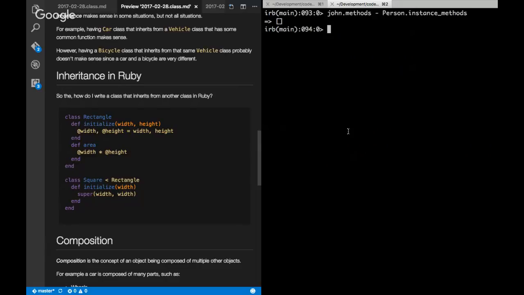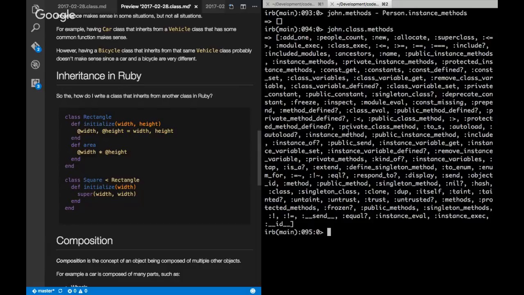Yeah. But I think you can do self methods or something like that. Let me look here. Because they're named the same, right? It subtracts them. Yeah.